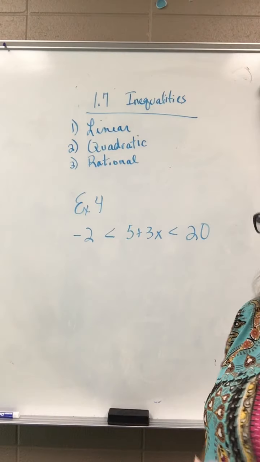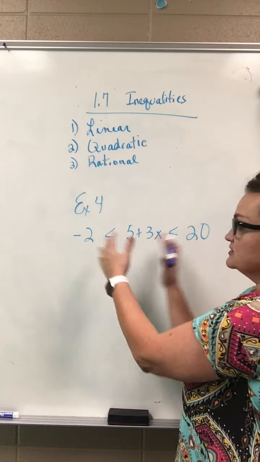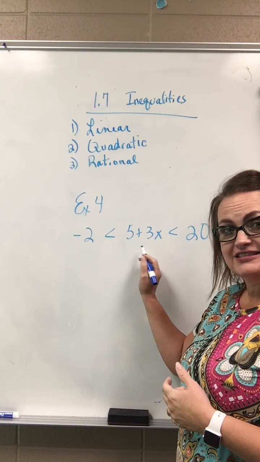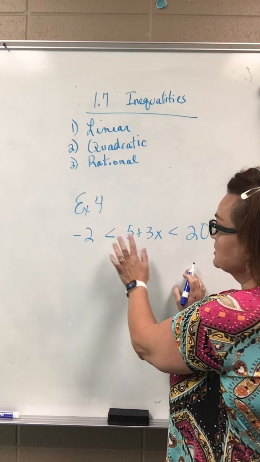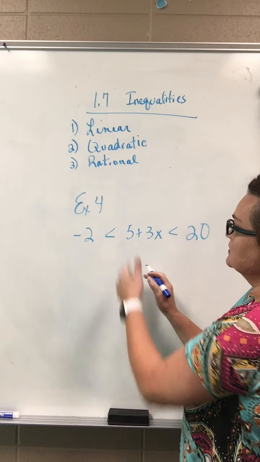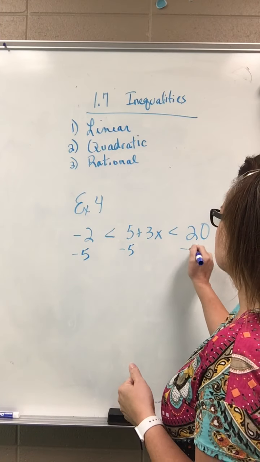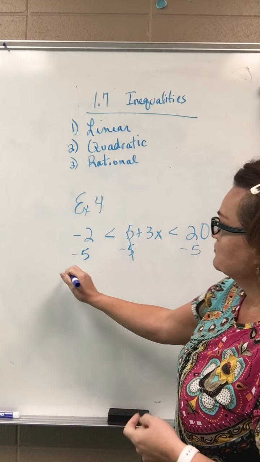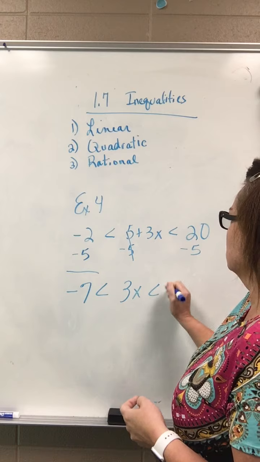So you can make them into two problems. That's one strategy. This book, and what I normally do, is I leave it intact as a three-part inequality, and I work from the middle. I want to get x alone and say x is between the two endpoints. So I'm going to keep x in the middle, and then keep the balance on the 3 parts. So I'm minus 5, this positive 5's got to go to get x alone in the middle. So I'm minus 5 from all the parts, and I get negative 7, 3x in the middle, and 15 on the right.